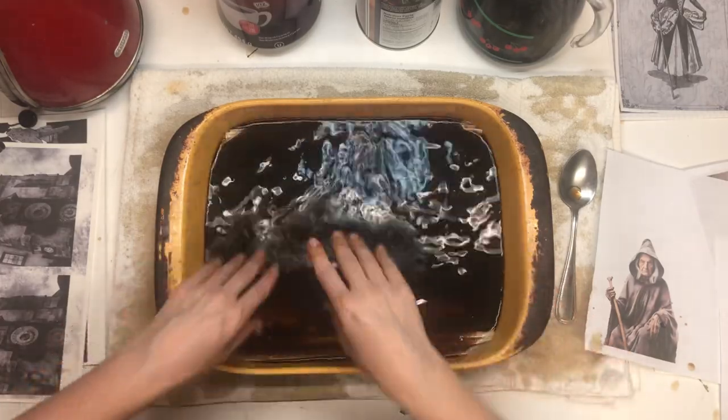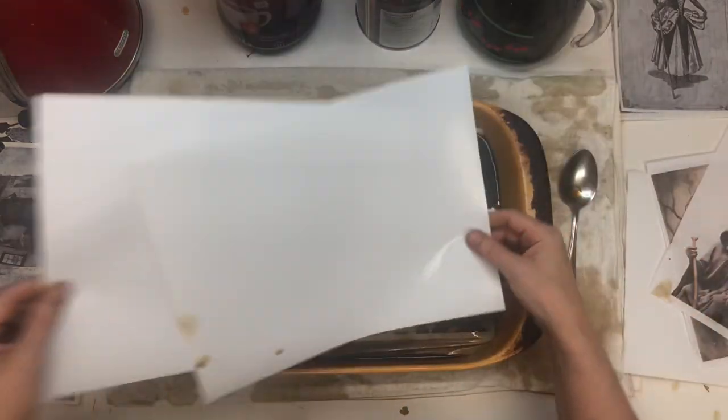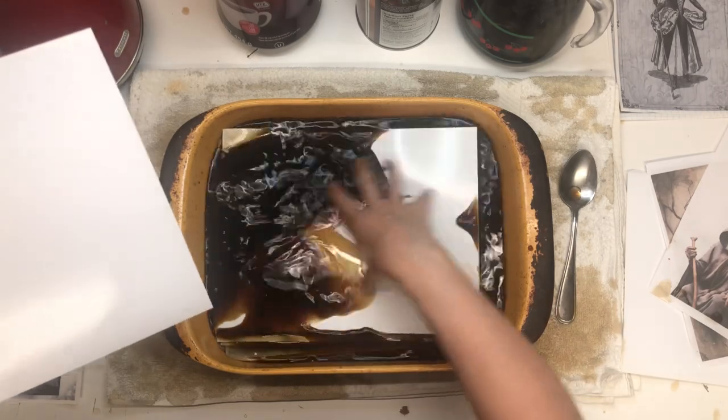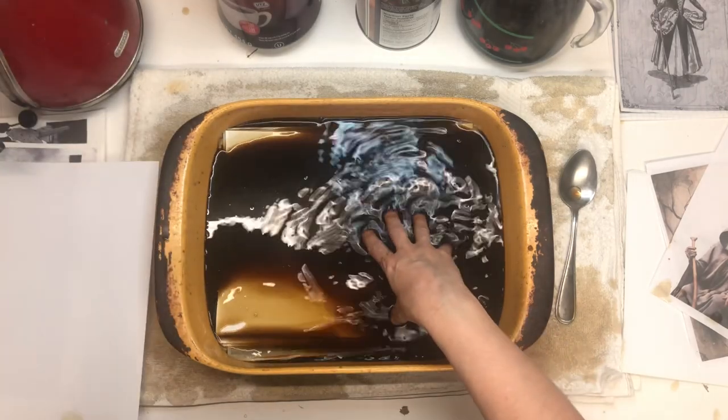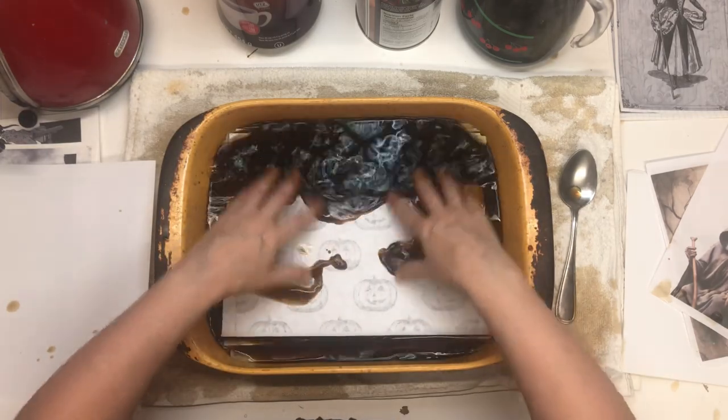So then, when I moved here, I was like, wait a minute. Okay, let's put in some of this glossy paper. And then let's put this upside down and see what happens.